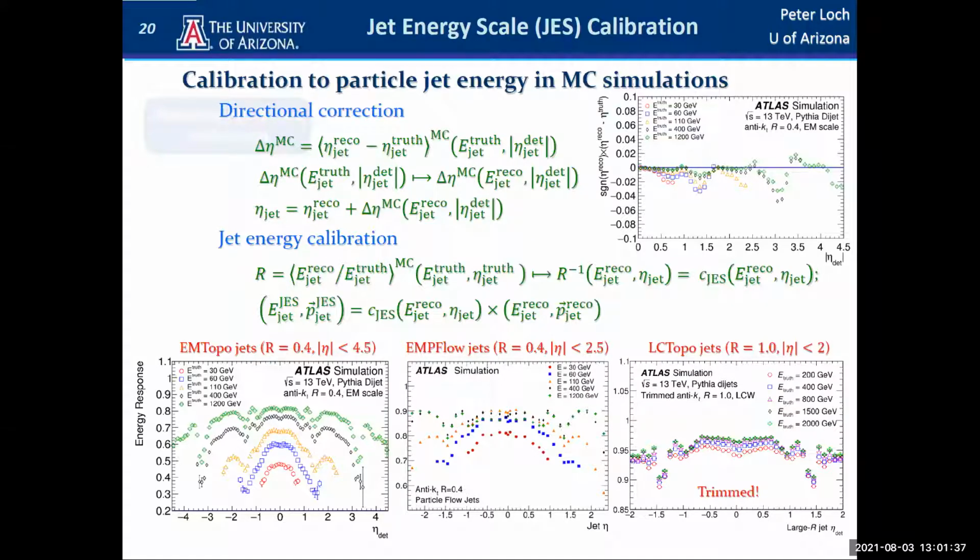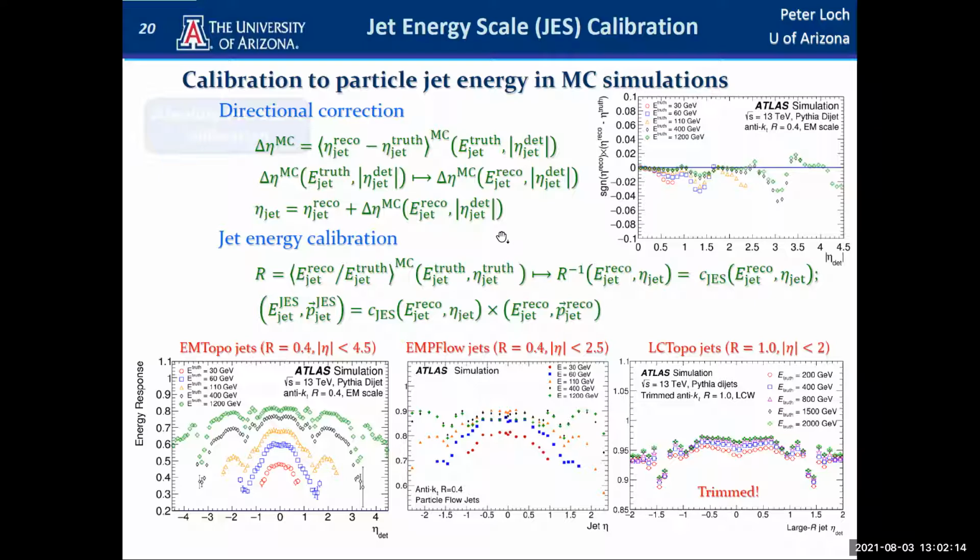Okay, so once you do this, you have a pileup corrected jet, and now you can apply some further corrections. There's a Monte Carlo based direction correction, which reacts to the fact that the calorimeter has cracks in its structure, meaning we lose energy in dead material around 1.4 and 3.2. These are the most significant ones. And that pulls the jet either further forward or more central. The direction of jets going in this crack region is not very well measured, but we have developed a Monte Carlo based correction to take care of that. This is not the general shift to the vertex. That is something that happens independent of this correction.